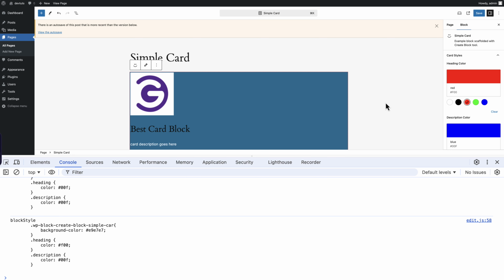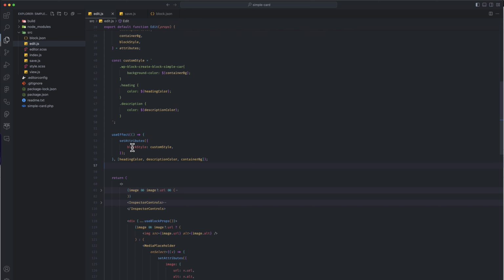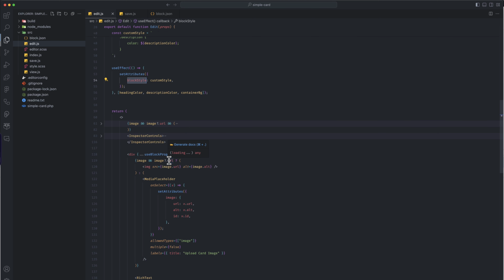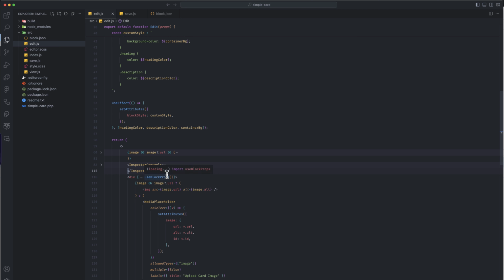So still it is not working in our editor, even in our front end. So how can we apply this? Since we're getting this value in our blog style, there is a very simple way to print it in our editor. Now let us try to print this inside our editor.